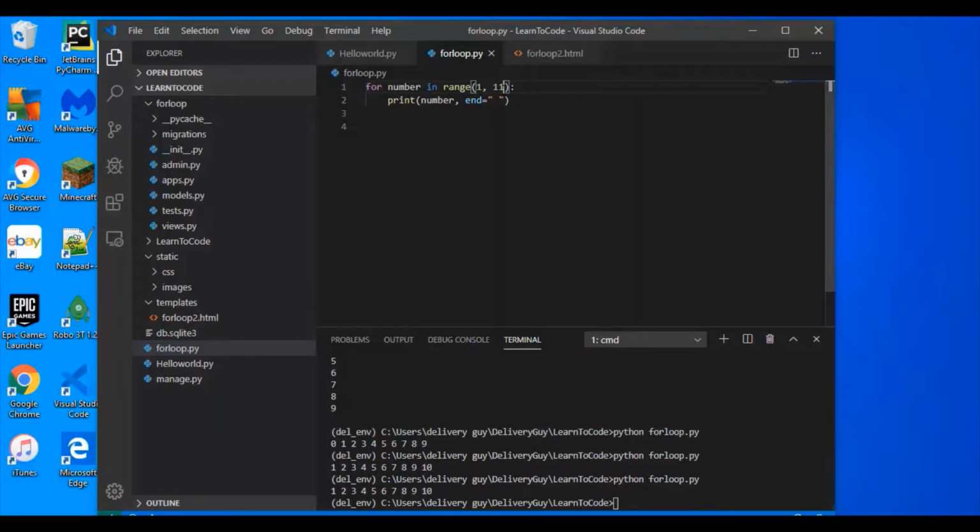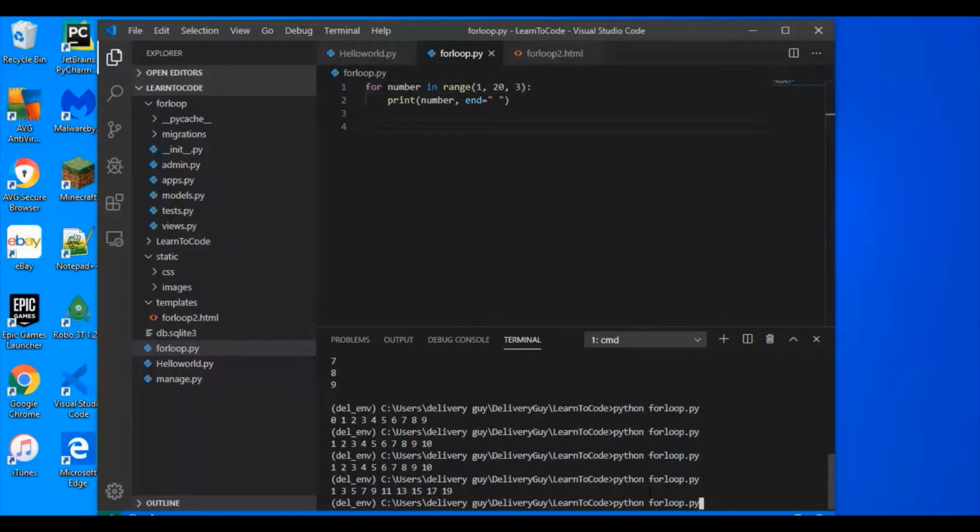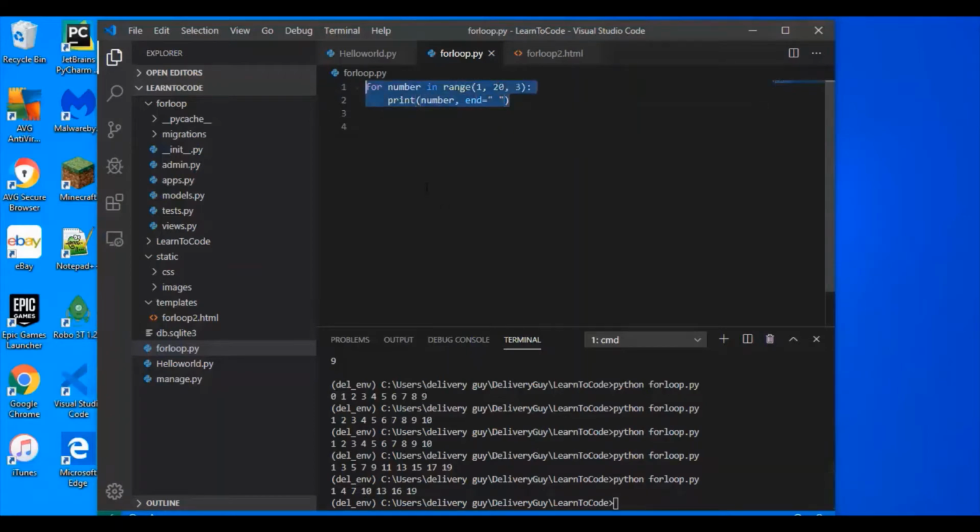And also we can do this. We can step. We can say how much we want it to go up by. So if we go to 20 and save the program, let's run that. And there we go. We see it's going up 1, 3, 5, 7, 9. If we did 3, that will go up in 3s. So let's do that. Save that. And as you see, 1, 4, 7, 10, 13, and so on. So that's basically it. Straightforward as that. That is the for loop.